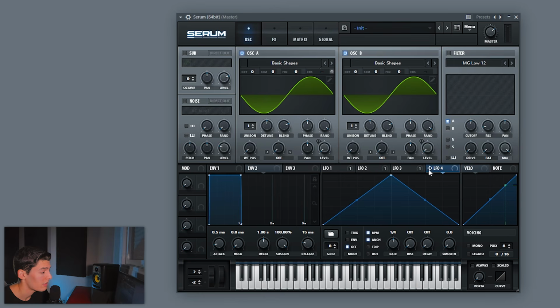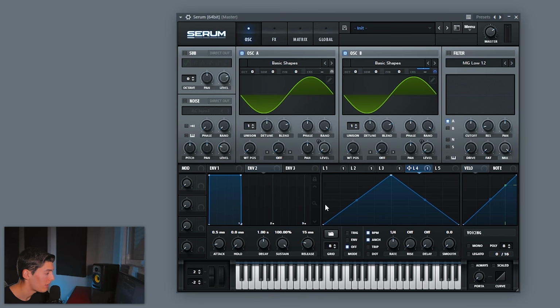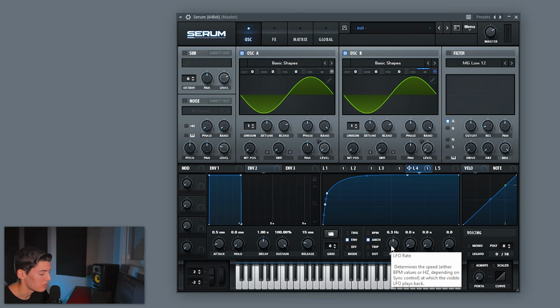But of course, this is not the bass, so we need to control the pitch of it. So I'm going to use this last LFO, I'm going to put it here. And now we don't really need to put it on one side, we just need to decrease it to around -40, -50. And we want to make it really, really fast. So I'm going to control this LFO, I'm going to make it something like this. Put it on envelope, as always. Take out the BPM, and now this is going to give a character to this kick.